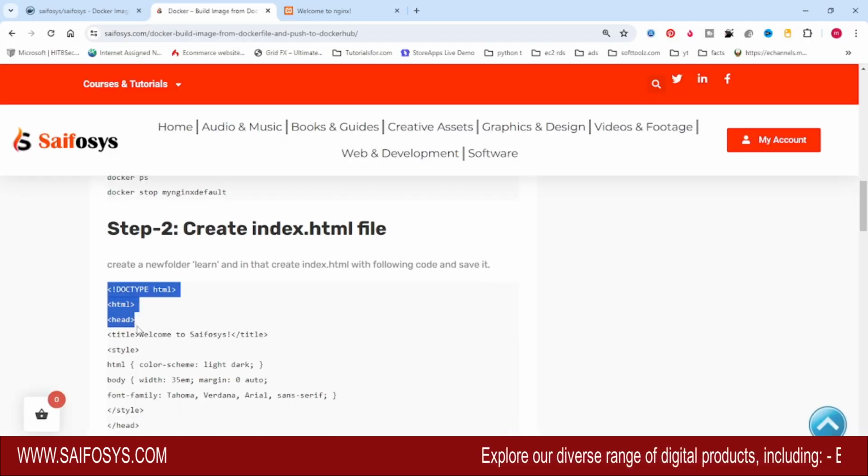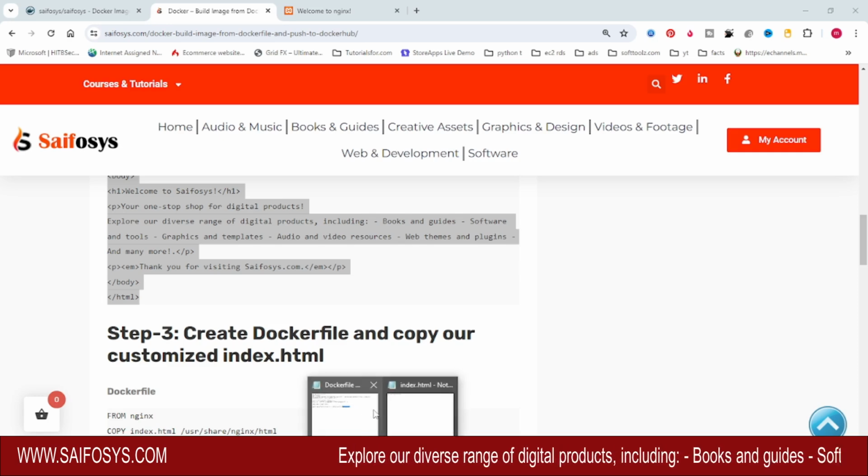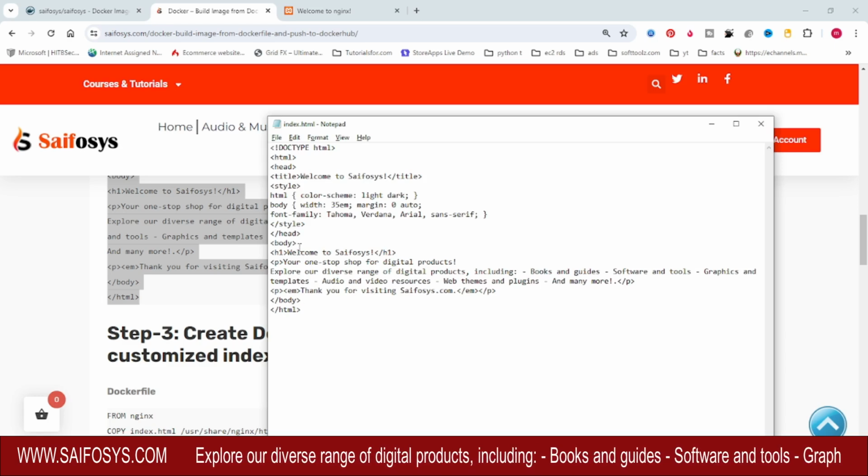Now I will copy this code into the index.html file. Save this file.